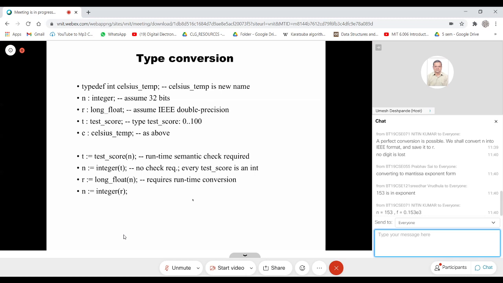Right. Let's take the next statement. This is n is now assigned to integer r. So r is this long float type, double precision real number, and that is now to be typecasted into an integer, and the value is to be assigned to n. So how would this be implemented?